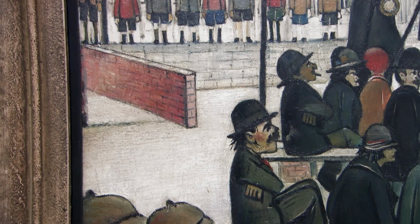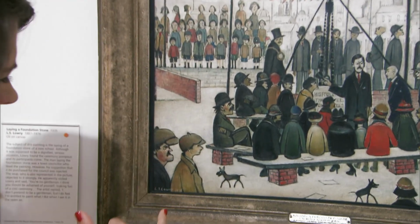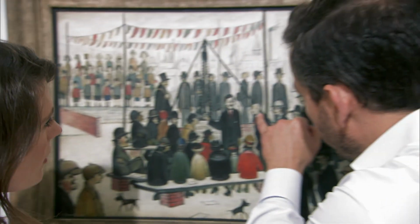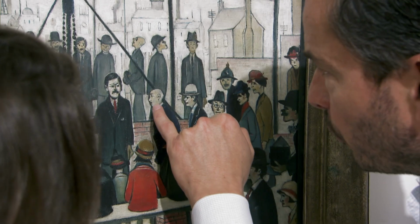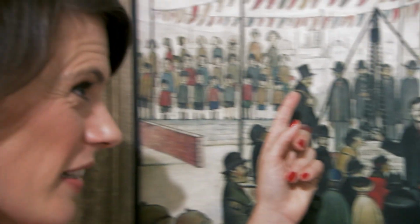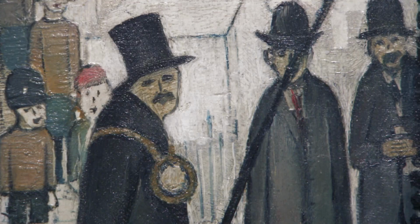Now, we seldom see faces and features in Lowry paintings, but here we've actually properly got some faces, and some of them are marvellous. I love these two blokes down here, one with the most enormous chin and one who's completely chinless. This fellow is sort of beautifully rendered. You've got cheekbone, ears, his bald head, quite a delicate nose. But this policeman, I mean, that's rubbish. Yeah. Well, if you look at the Lord Mayor as well, that's pretty rubbish as well. So perhaps he's kind of having a stab at the establishment, perhaps. The policeman's no good, the Lord Mayor's no good.